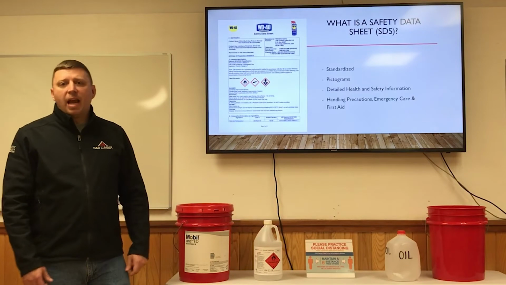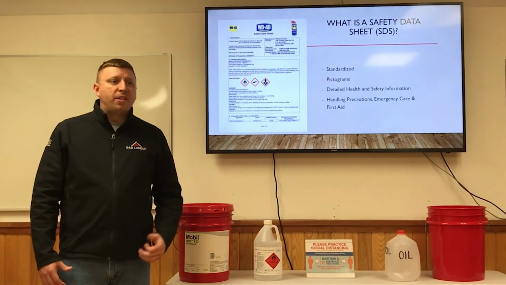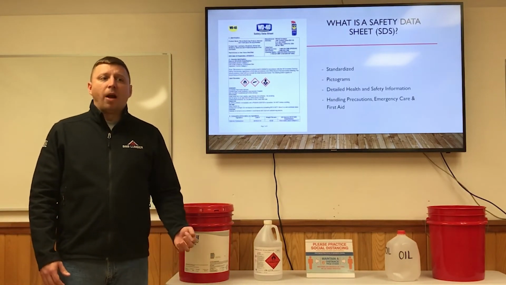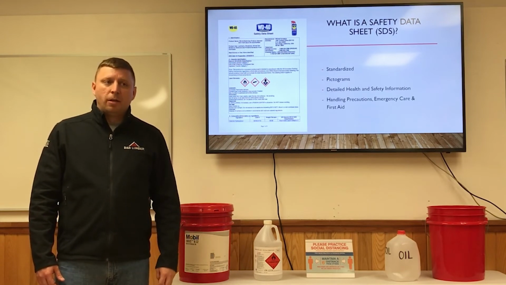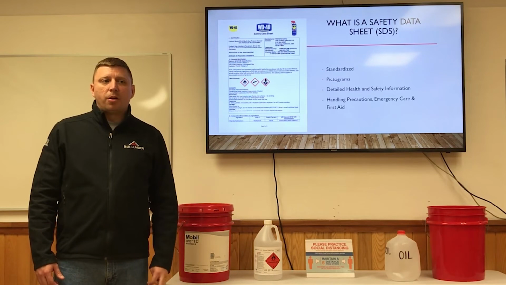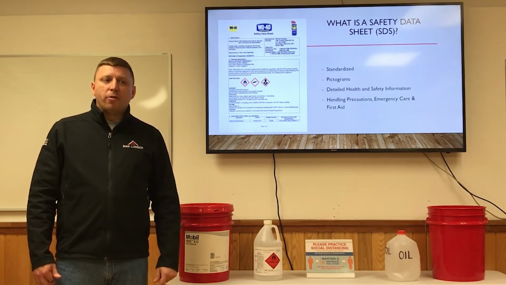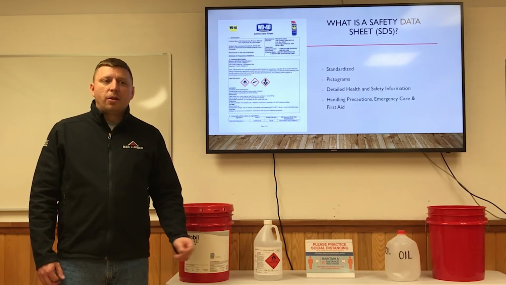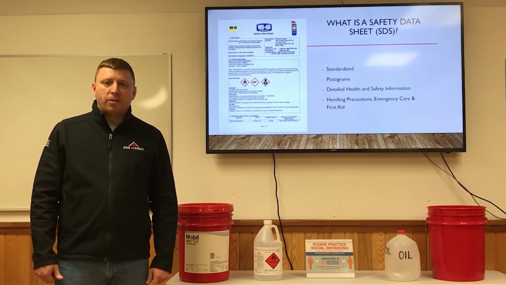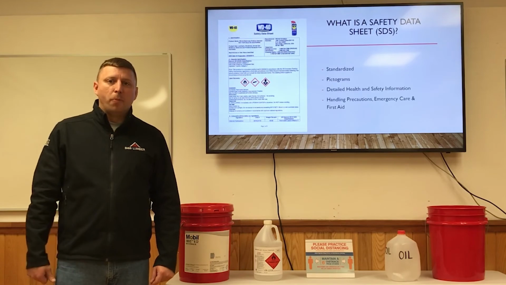Moving on to safety data sheets. They are standardized. They have pictograms. They have detailed health and safety information. They also have handling precautions, emergency care, and first aid. To get a safety data sheet, we ask that you reach out to your supervisor and safety representatives, and they'll get them for you.